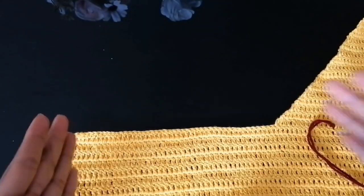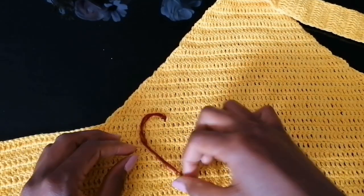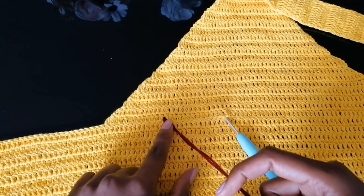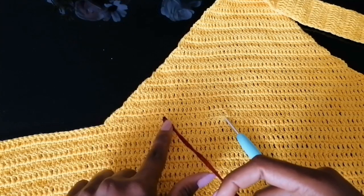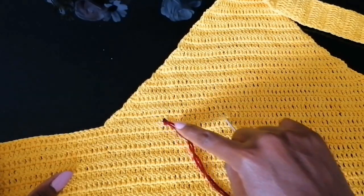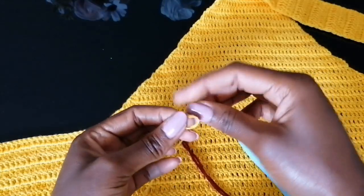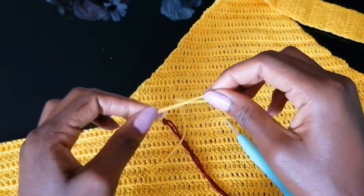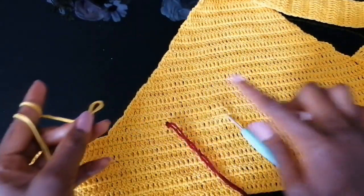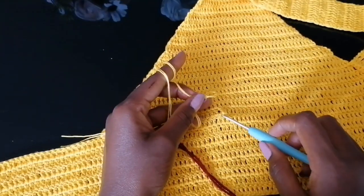So now to work on this other bra cup, you also need to overlap your cups. Remember the area I marked was my middle point, and then I overlapped it with these 12 stitches. So I also need to overlap this other cup with the 12 stitches onto this other side. So I'm going to attach my yarn into the 12th stitch. The number of stitches will depend on how many stitches you use to overlap.